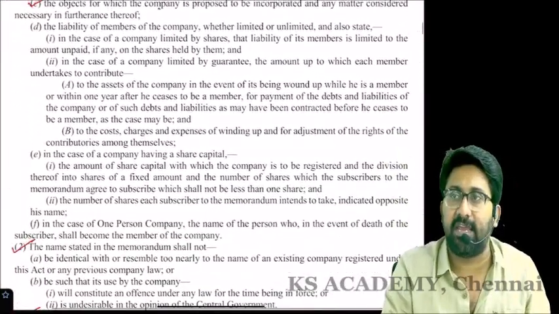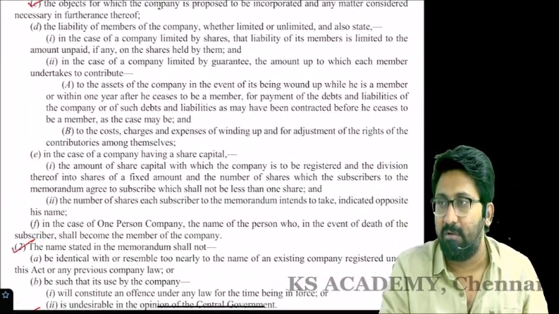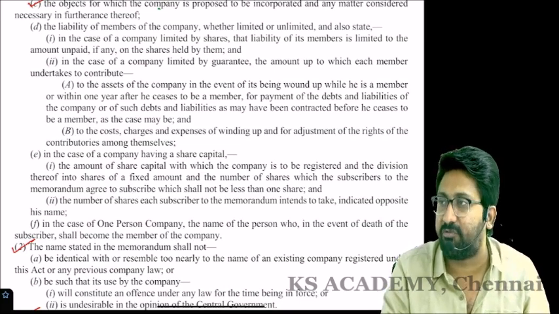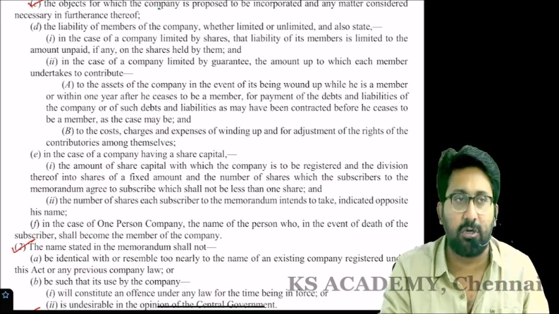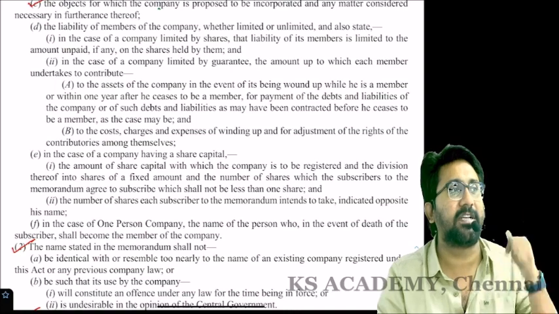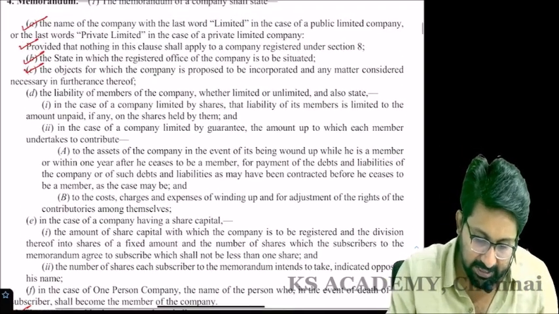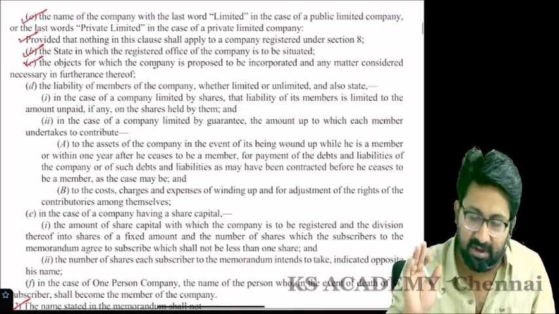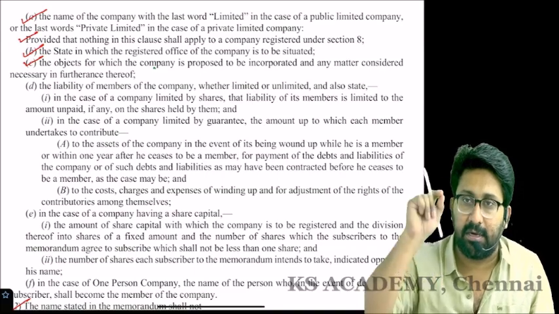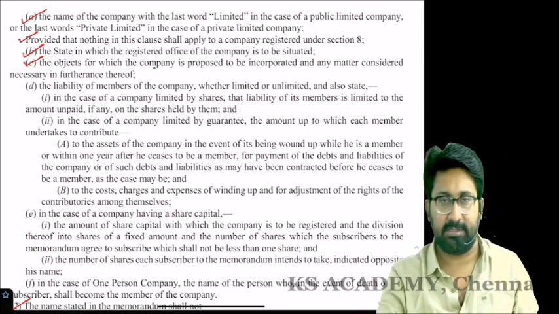4(1) A, B, C over, 4(2) over, 4(3) over, 4(5) also over. Just 2, 3 points are left out to complete Section number 4 as well. Please, for my sake, everyone read point number D, liability clause.